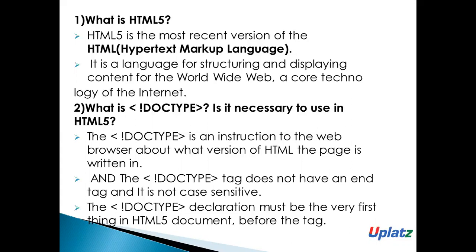The next question is what is doctype and is it necessary to use in HTML. It is an instruction to a web browser about which version of HTML we are using. The doctype tag does not have an end tag and it is case sensitive. The declaration must be the very first thing in an HTML5 document, before the html tag. It is also one of the important interview questions.